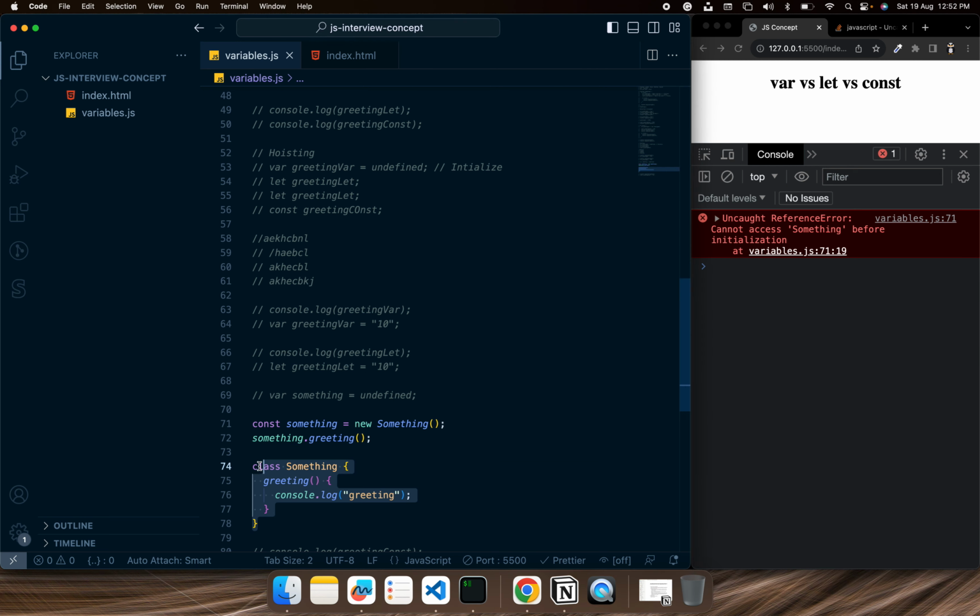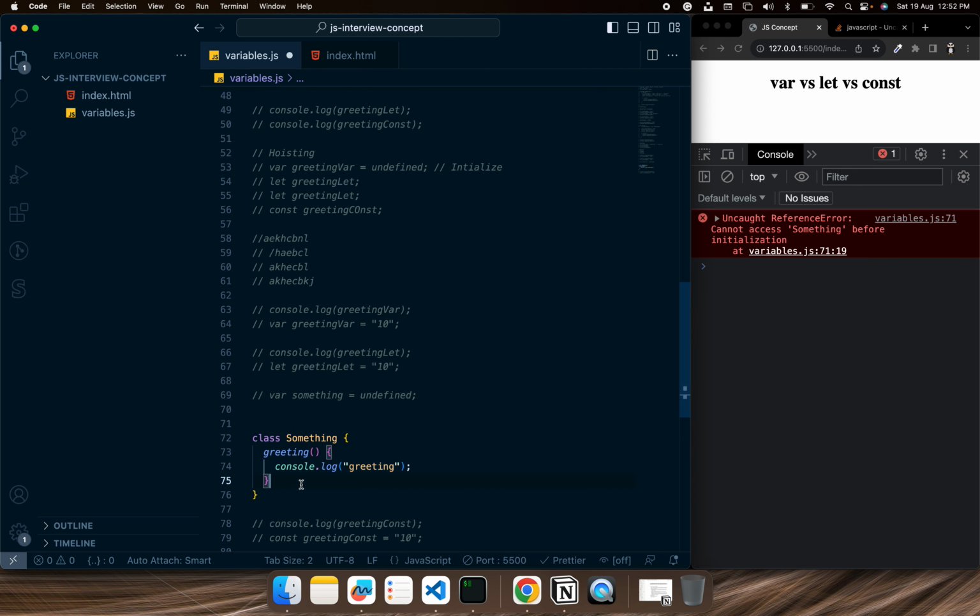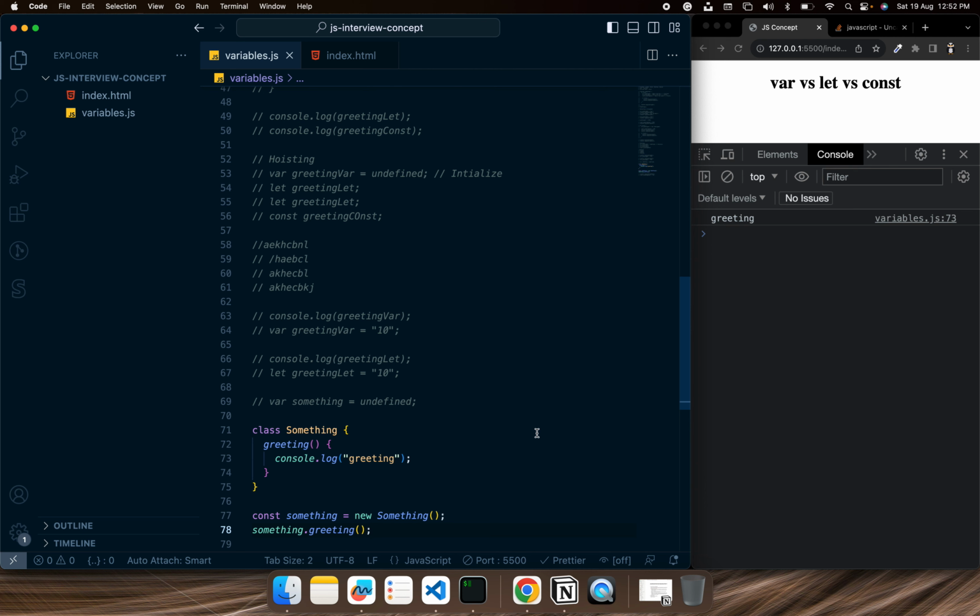If I remove this and then try to use it, it will say something is not defined. That's where the declaration issue comes in. But in this case, it's actually defined, it is being hoisted, but the value of the class is not initialized. So that's why we cannot use this before initialization. When I move this piece of code below the class, it's going to work, right? So these are the main differences that come in var, let and const.